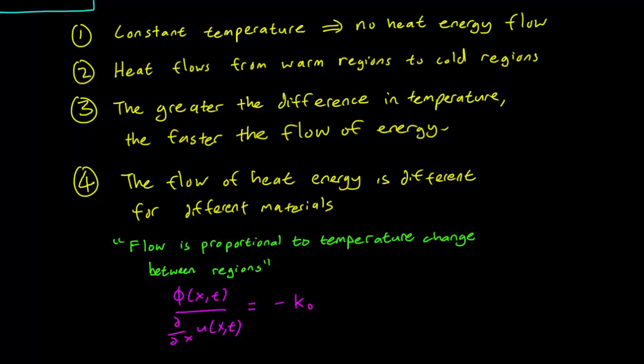So anyway, this is what it means for two things to be proportional. And you may note that if you double phi, it means you have to double the derivative of u as well. If you halve phi, you have to halve the derivative of u as well. That's why proportional analogy is described as the constancy of the ratio of two functions.